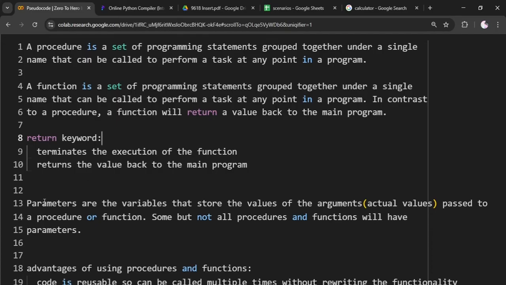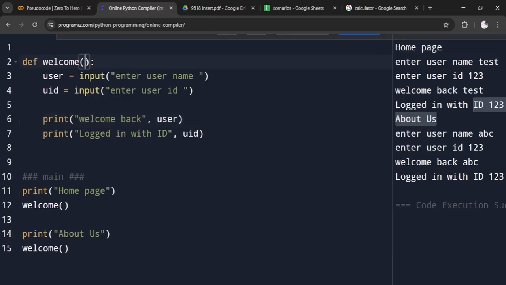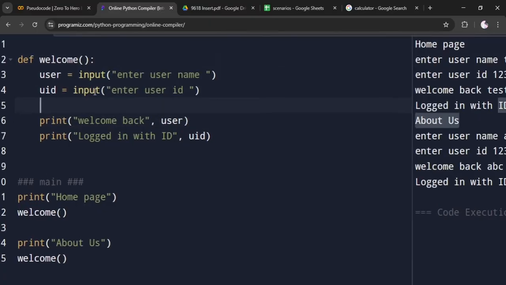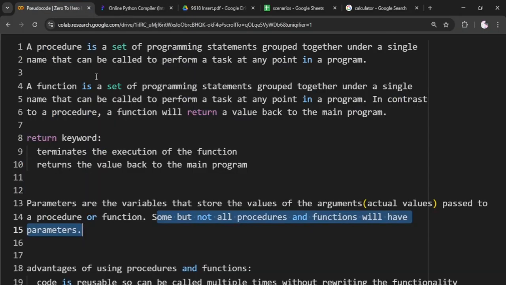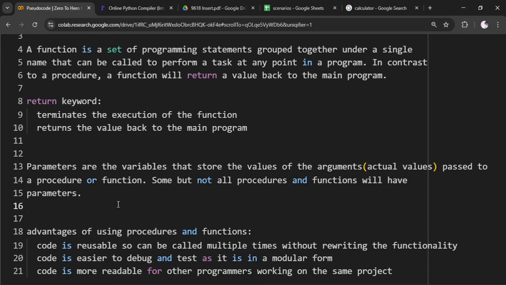Now the idea of parameters is that we send the value through a variable and then we pass it to the module so that the module can consume that value to produce some functionality. That simply means that instead of inputting the value inside the module, it depends. In fact, you can take the input inside, or if the question says that you have to pass in the value, then that means you'll need to use the parameter.